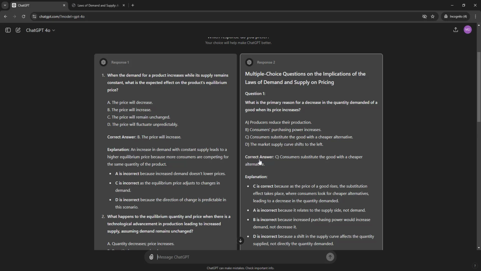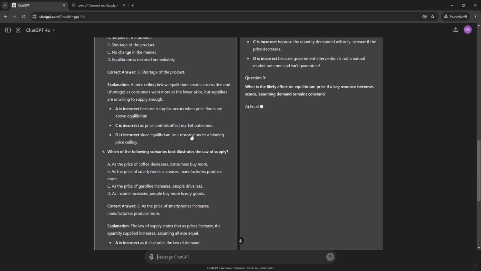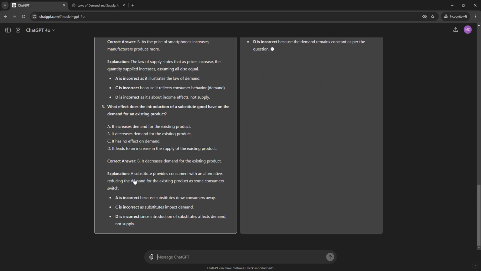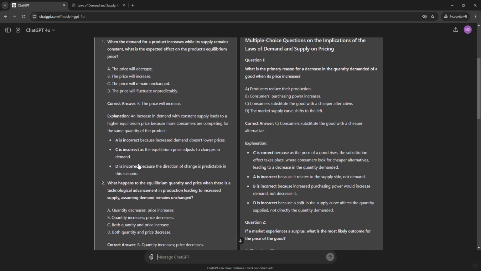And here actually ChatGPT gave us 2 versions and we can pick both of them, just combine them if needed. And as you can tell, it quickly read through the document and provided the questions, the correct answer, and the explanation. And for this model, you'll notice that it also provided a rationale for why the other answers are not correct, even though we didn't ask for that.